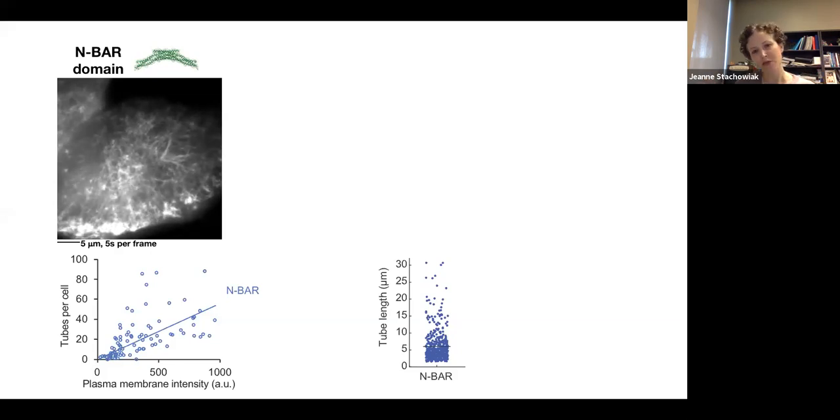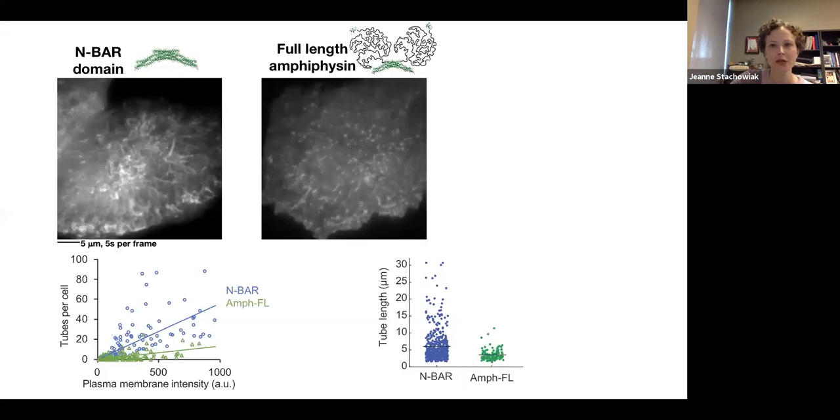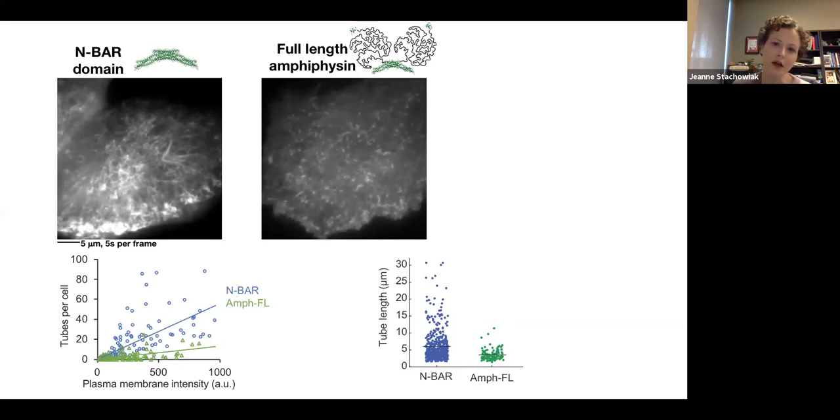And it's thought that the reason for that is that you've so overcome the endocytic machinery. You have so much more of the M-bar domain than of any other endocytic protein that you've run out of all the other adapters. And instead of making a bunch of endocytic vesicles, you just see these tubules. But then if you express the full-length protein, you don't see nearly as many tubules or persistent tubules. Instead, you see all these little fragments or maybe short tubules that extend and then get cut off or retract.